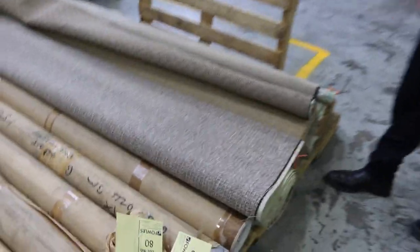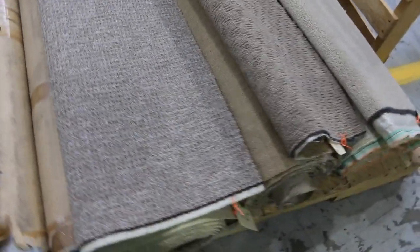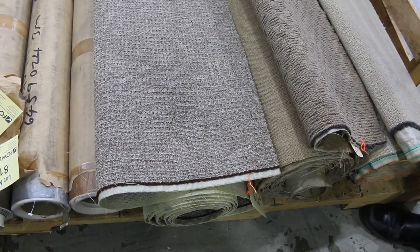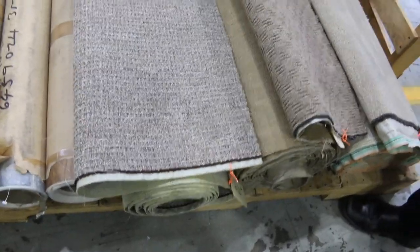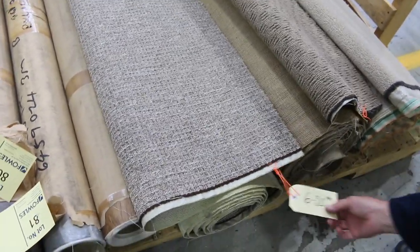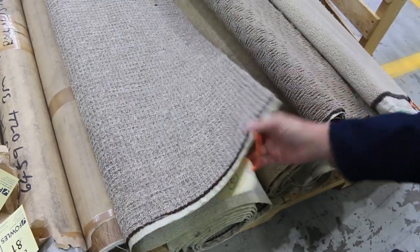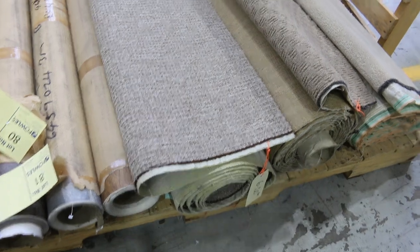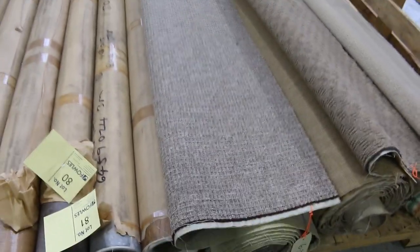Plenty of carpets — we've got some nice roll ins and off cuts and plenty of these to go through. These will start from $30 a broadly metre. A broadly metre is a metre by the width of the roll, which is 3.66. The length of the rolls are in the catalogue, so download the catalogue and that'll tell you how long they are. For instance, this lot here — lot number 82 — is 6.3 metres long.